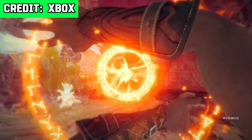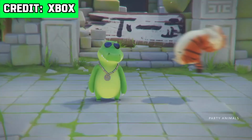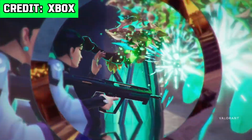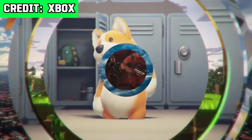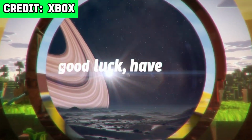Personally, those are all my favorite games to play co-op with a split screen with your friends or family members. They're the best games to currently get on the current market, and if you really want to, you can also consider getting a Game Pass subscription. So obviously I'd consider a Game Pass subscription and games in general if you're looking to play with your friends and family on the split screen.